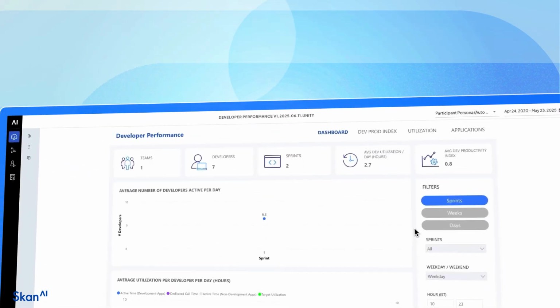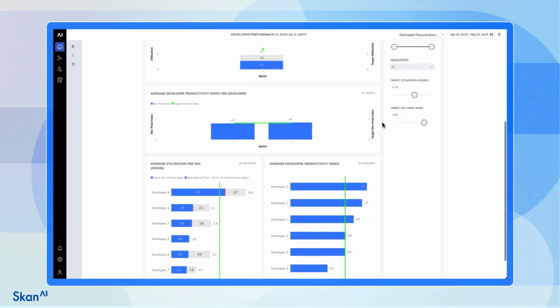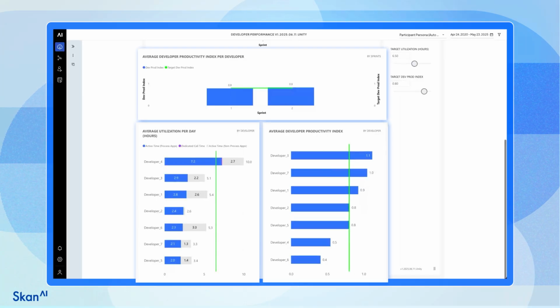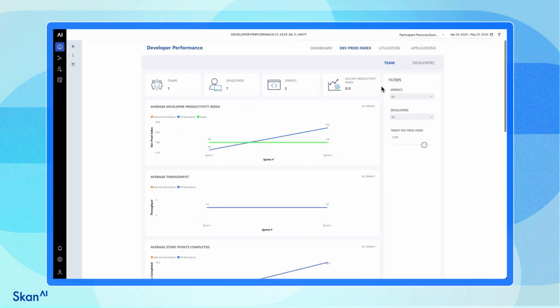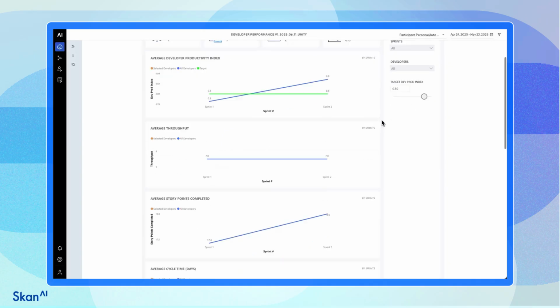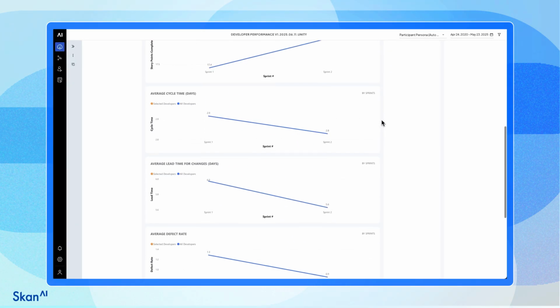This is where Scan AI changes everything. Instead of guessing what's happening, we show you exactly where your team spends their time across your entire development ecosystem. Our platform starts with a high-level view: how many developers are active, their utilization rates, and time spent in applications. However, the secret sauce lies in our Developer Productivity Index, a key metric that includes our observation data and imports activity from other development tools to create the most complete unified analytics view for engineering executives.